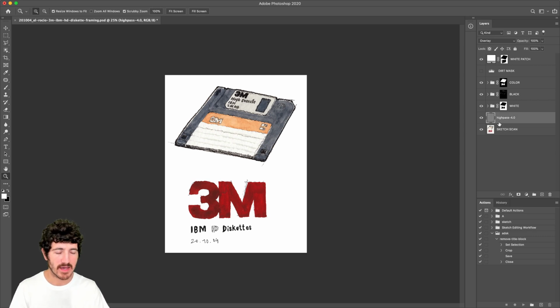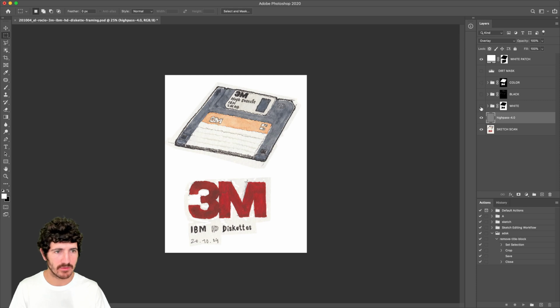Because this high pass is separated from here right now, what we could do is actually just flatten the image and edit from there. So we don't really have all these editing capabilities in the original drawing that we're gonna do. But that's something that I don't like that much. So let's go ahead and try to see how we can do it so we actually keep that editing capability.